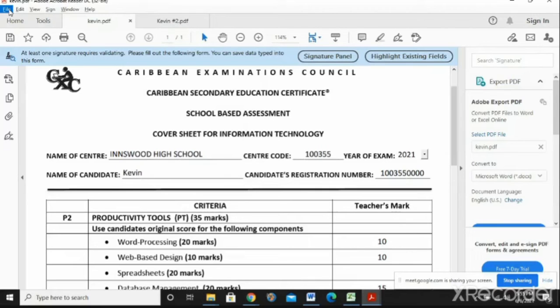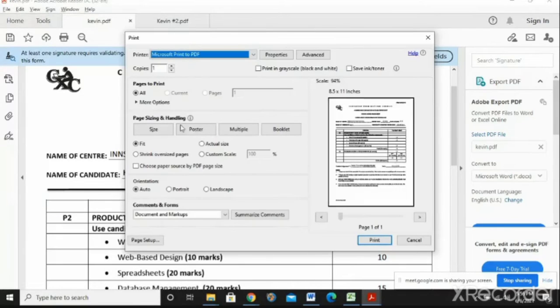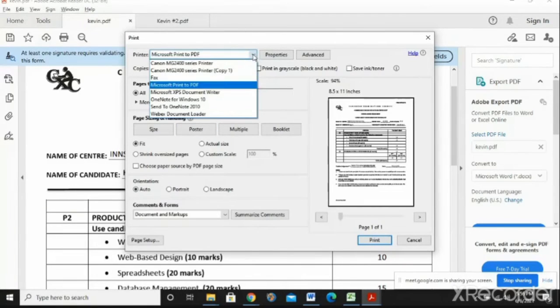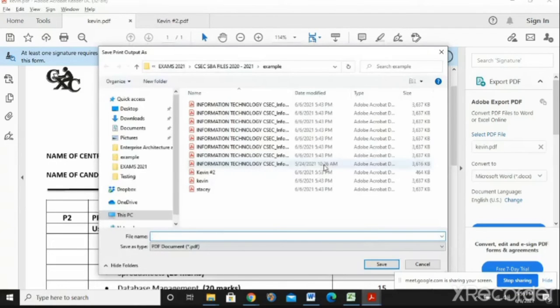Yeah. Thanks. So just go to file up top here, and go to print right here. And then you're going to select the Microsoft print to PDF option. So once you have that selected, you go down here and you print. What this is going to do is print back the same document that you have to a new PDF file, right? So once you press print, you're going to get an option to name this new PDF file.